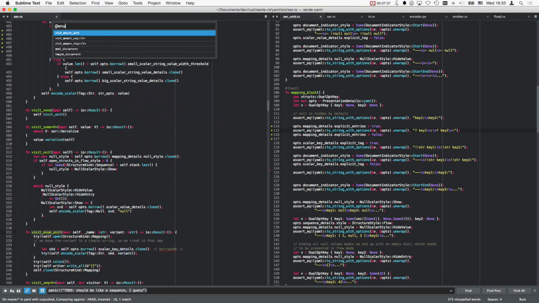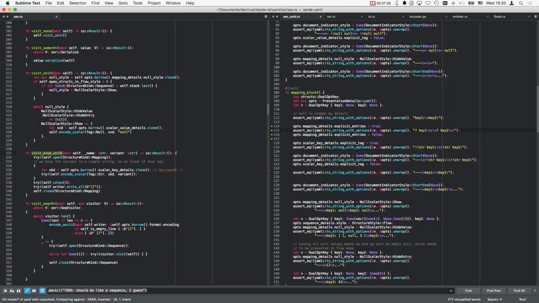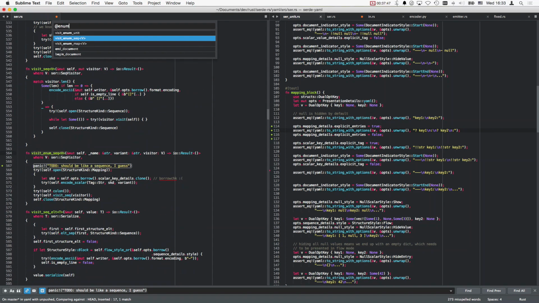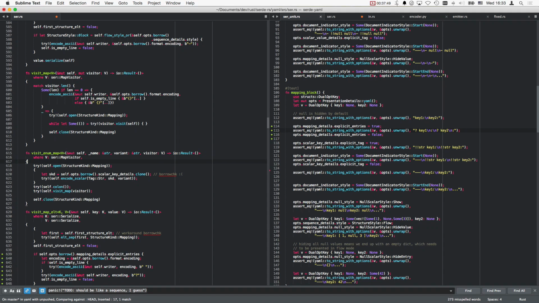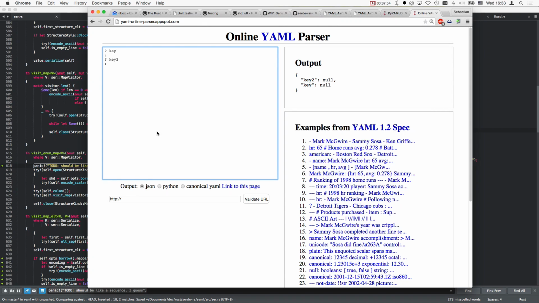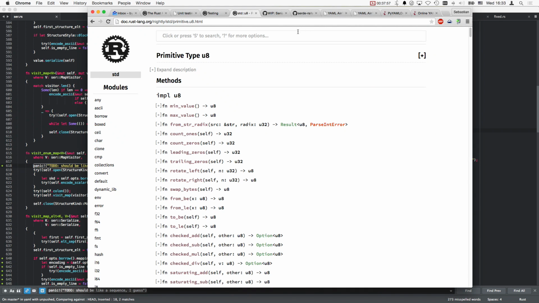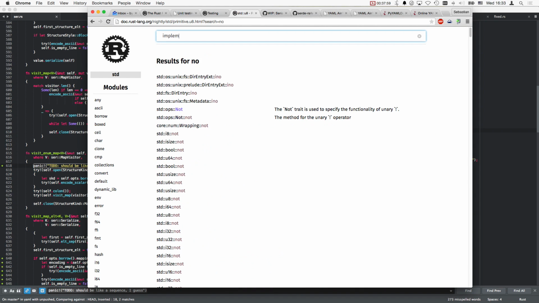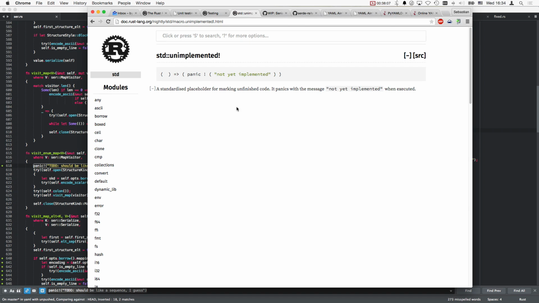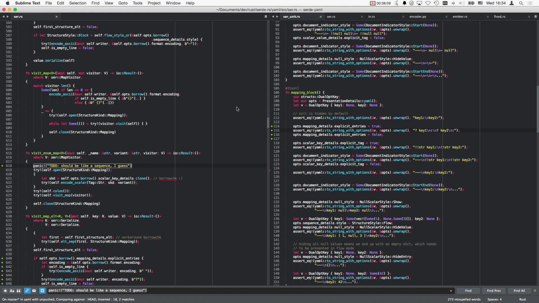So everything with enum in the name should be marked. I don't know, is there something like not implemented here as a macro? Unimplemented. Oh yeah. But just standard. Let's use a panic then. It's fine, good enough.